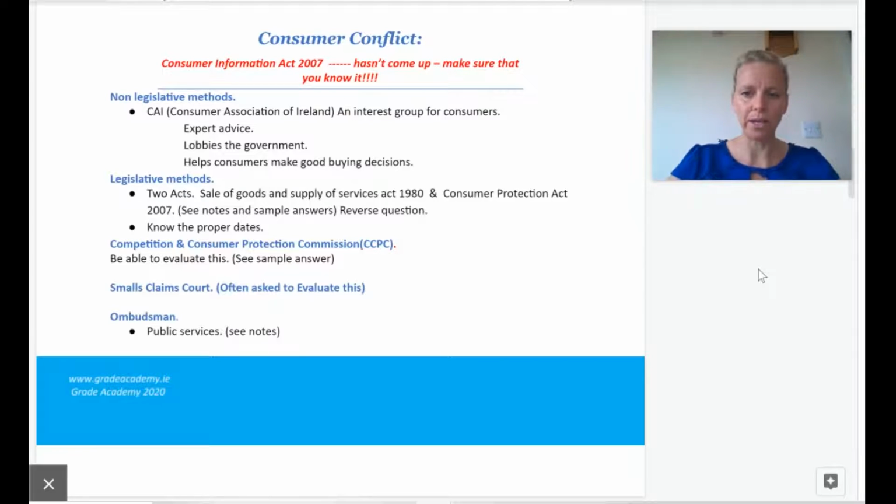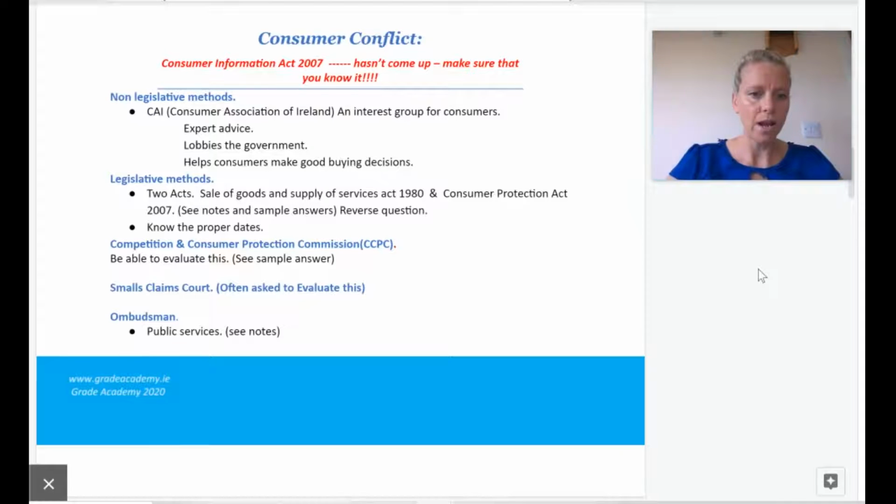So the reverse question would be, your answer there will be when goods are not of merchantable quality, when goods are not fit for the purpose. Okay, so that's what I mean by a reverse question. So that has come up before. Students have lost a lot of marks on that because they didn't answer it properly. So read the question. When are they in breach? When would they be in breach of the Sale of Goods and Supply of Services Act? Will be if goods are not of merchantable quality. So literally all you're doing is adding in an extra word there. They're not of merchantable quality. Okay, so that's another little tip there on that one.